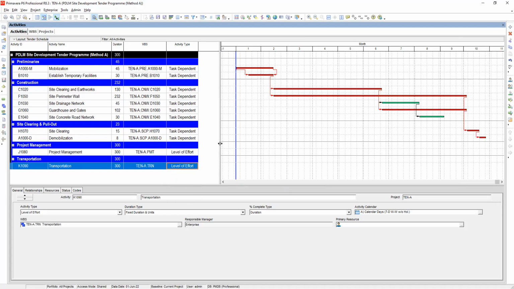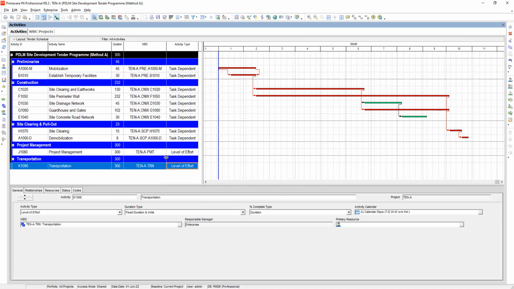So as you can see here, the bar for the project management and transportation, we still cannot see it here. For what reason? It is because there is no defined bar type yet for this type of activity. So that means we need to create or define a bar type which is intended for this activity type.